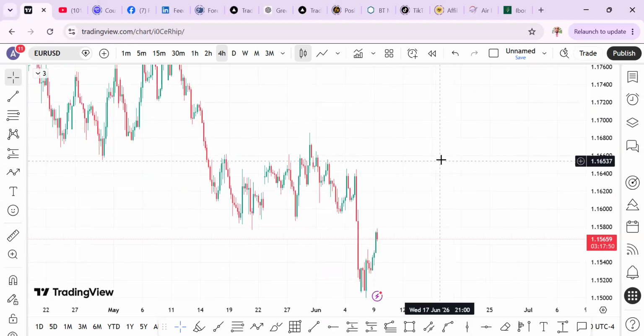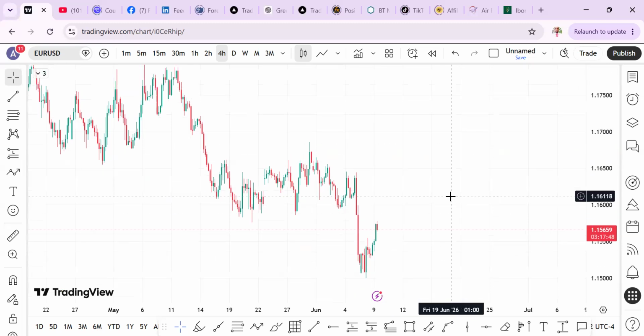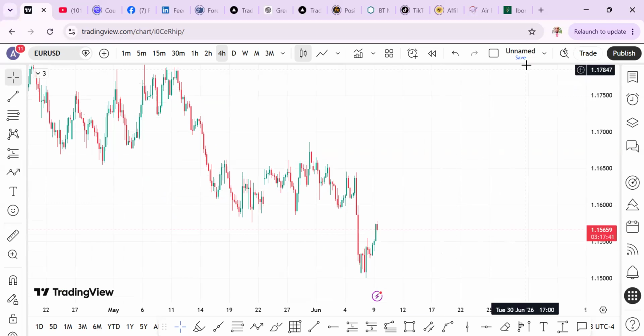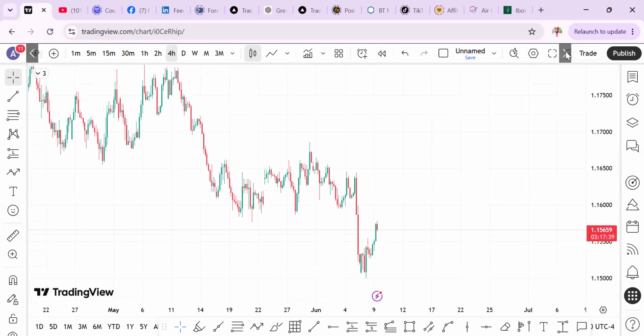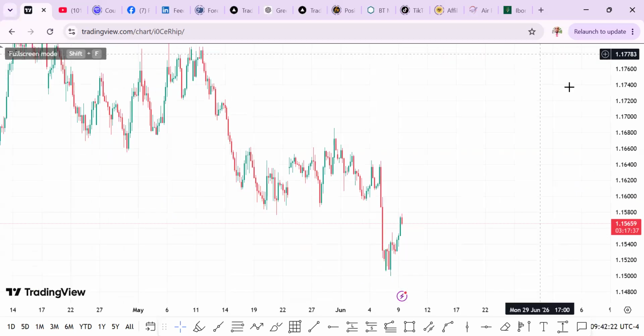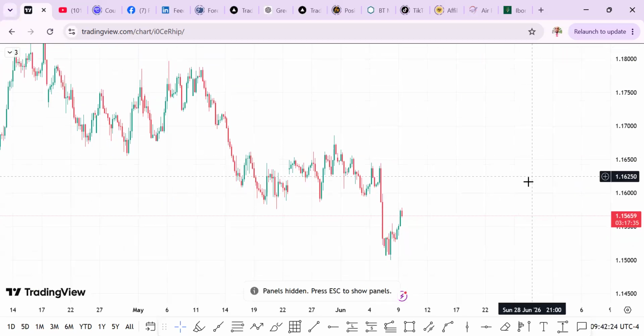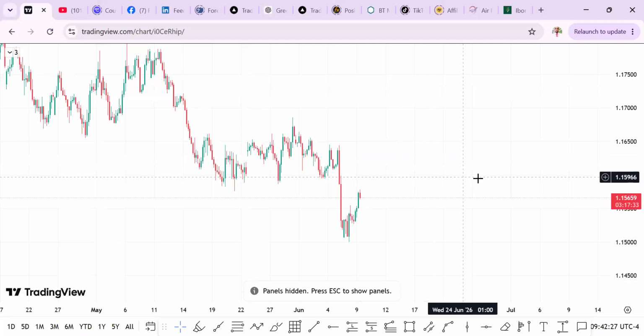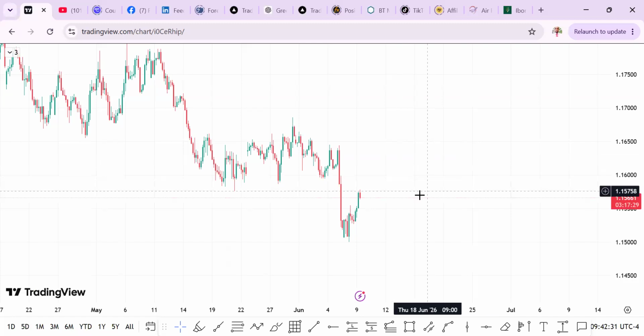So I come into the chart in the morning or in the afternoon, any time in your region. You can see this is a Nikkei chart. I can even make it full screen here. This is a Nikkei chart. With this now, the first thing is, where is my daily bias? What is price doing? Price is coming down.